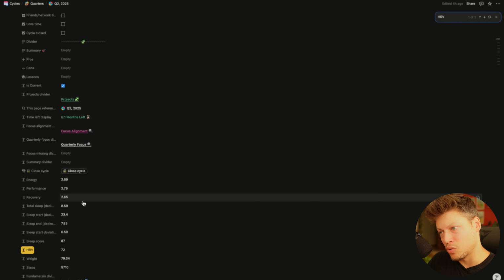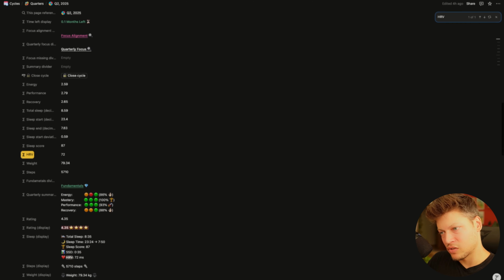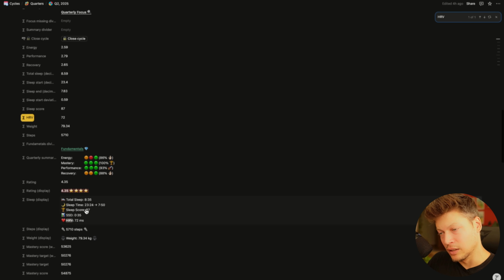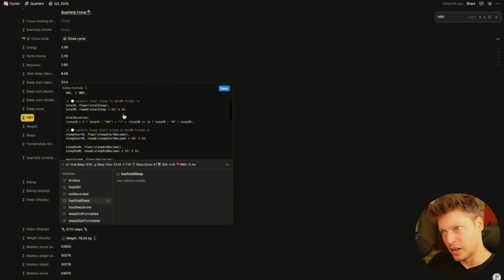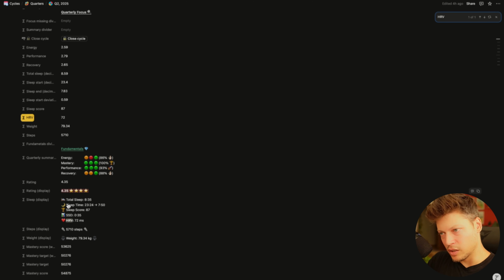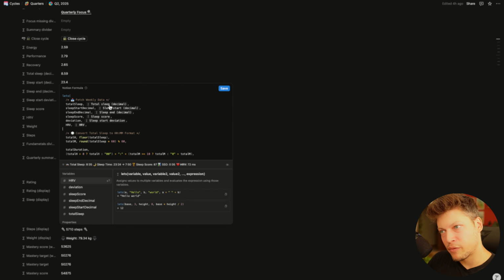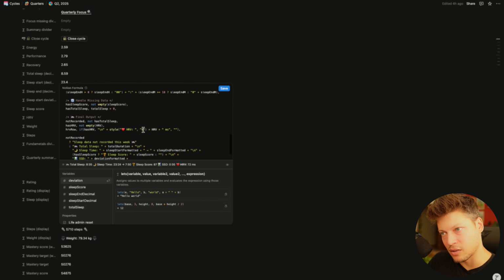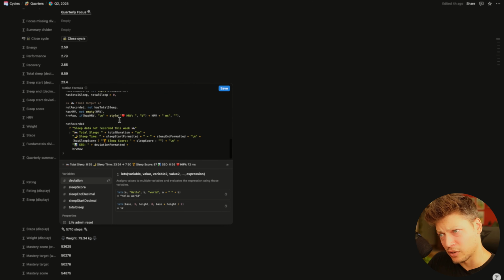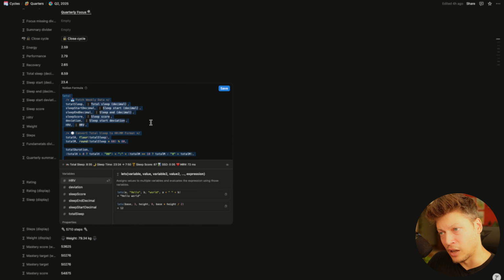And if we look into even more complicated formulas, let's actually do something pretty crazy. So this is the entire formula for creating the summary for the sleep and recovery data. So this is our quarter. So we take this formula that references a bunch of properties. So there is a lot of naming that's seemingly specific to this cycle, right? There's a lot of calculations. There is a lot of logic.